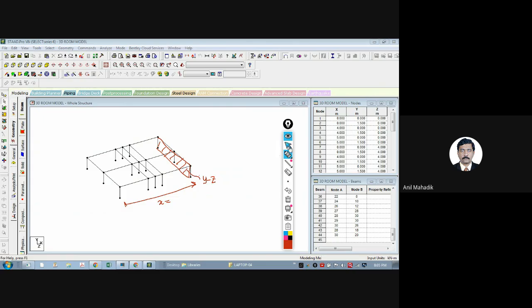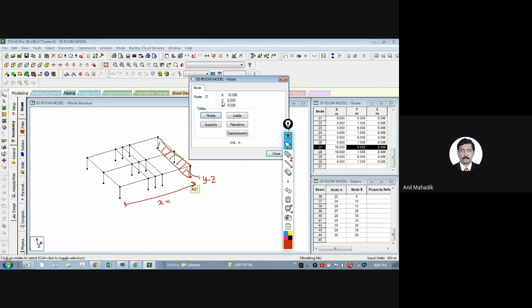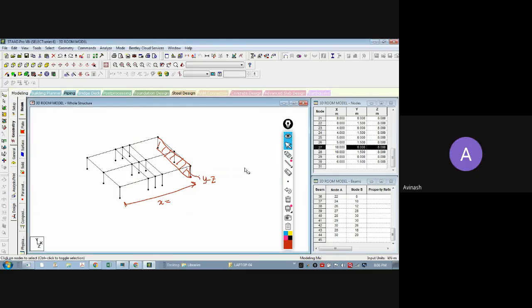see the coordinates? Select the node cursor and you just click on this node. You know this node is in this plane. Yes or no? So double click. And what is the X coordinate for this? 10. मतलब ये मेरा 10 हुआ. समझ में आया? Yes, sir. So no need to remember the dimensions of the structures, because as it is very symmetric and a simple problem, you are now remembering.